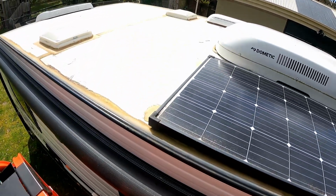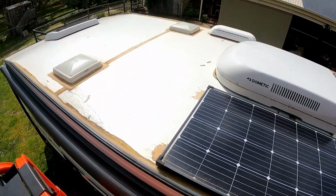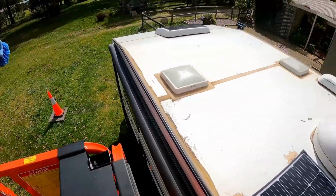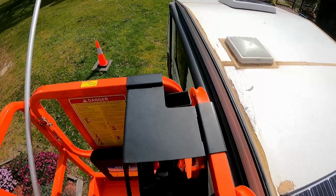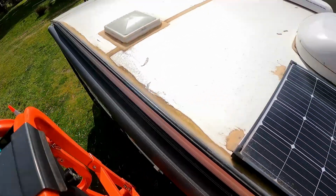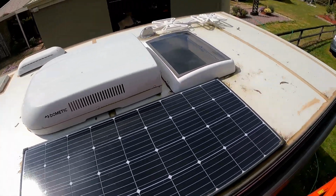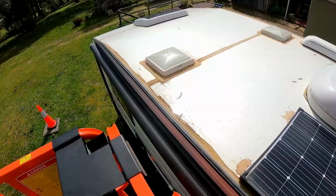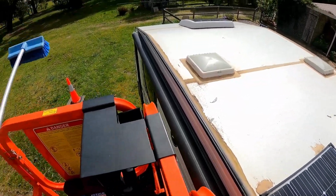Okay, easiest way to clean your roof on your van is to use a scissor lift. Got wet feet now. Okay, well, we've got to clean the roof because obviously we're going to be putting new solar panels on here. So this needs to all be cleaned.